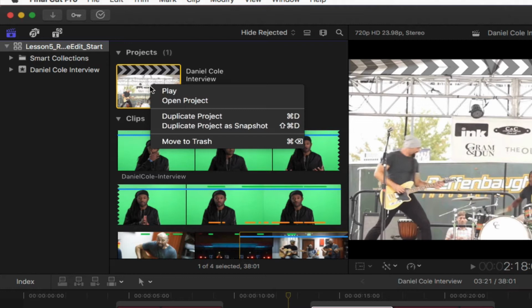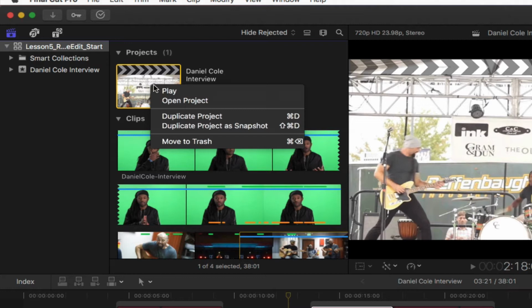It's quick, it's easy. What this does is it literally captures a picture of where your particular project is at this moment, and you can always jump back to it. So that's the one we're actually going to pick in just a second. But if we were to choose duplicate project, the top option there, that's a little bit more robust. However, when it's duplicated this way, you can actually make some changes to, say for example, compound clips in other instances that will come back and it will affect that particular duplicate. So I prefer to duplicate the project as a snapshot.